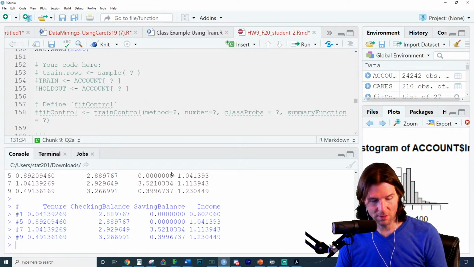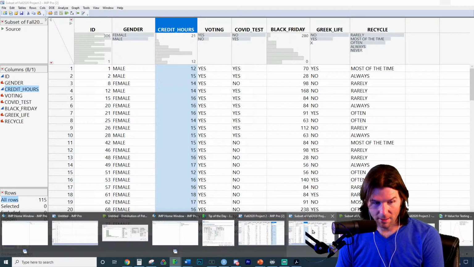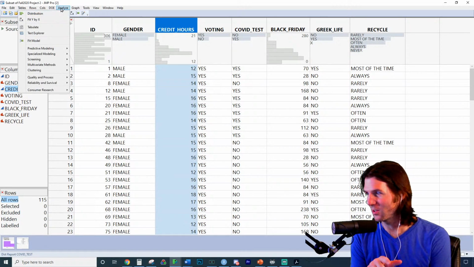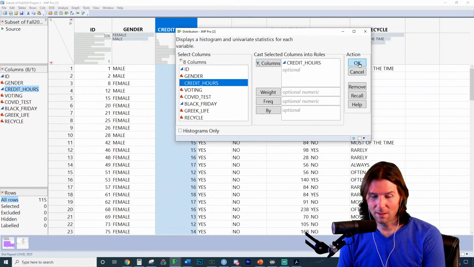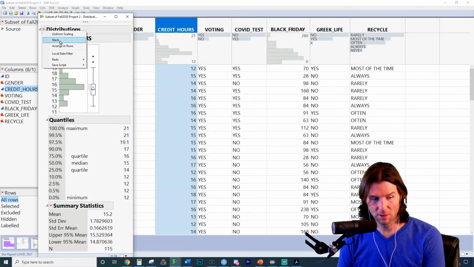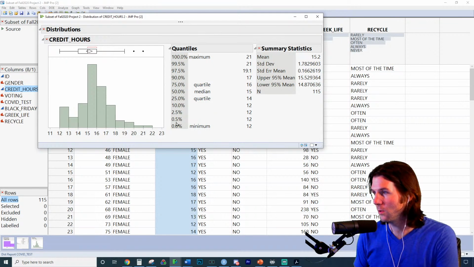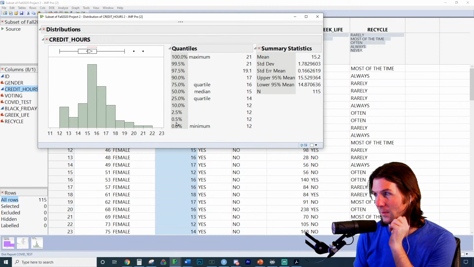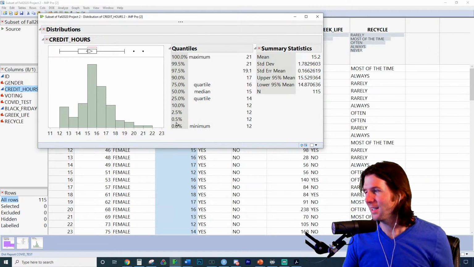So imagine this. Okay, let's look at it really quick. I think I still have jump data open. I didn't close everything down last night. Let's take this, and let's say I want to do something crazy real quick. So I'm going to answer Stan's question real quick. Let's say I said, do you think that UT students take on average 20 hours a semester? I want you to tell me I reject that or don't reject that. What do you think about that claim? If I just told you I think the average student takes about 20 hours, would you reject that or not reject that? I'd reject that. I'd say that's preposterous.